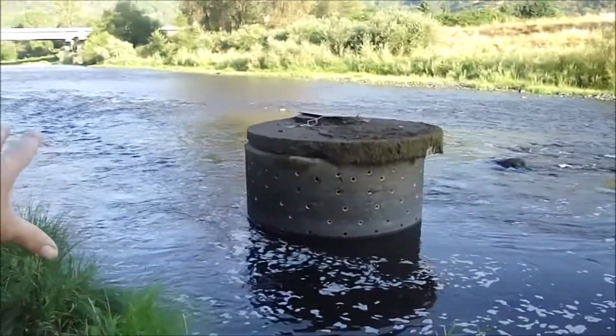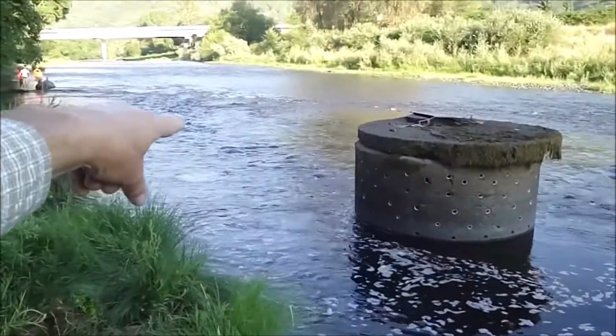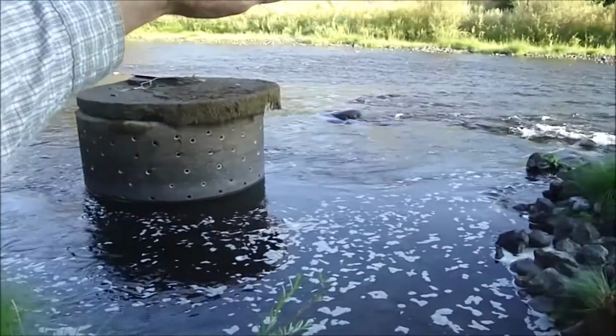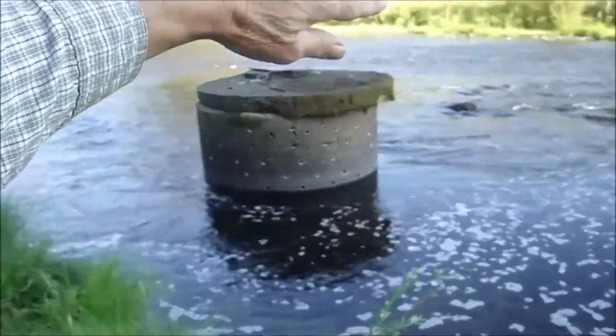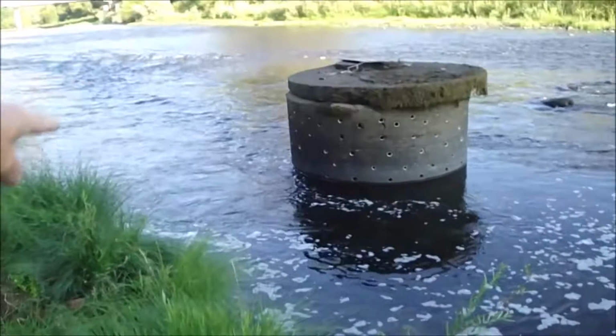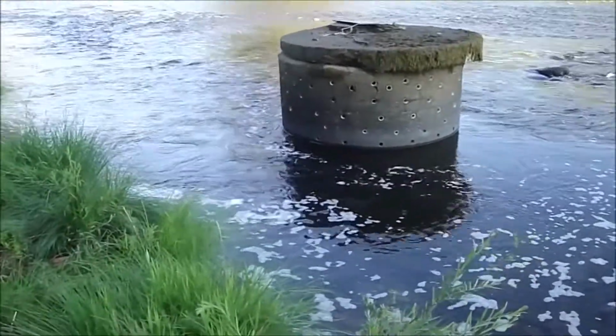We tried yesterday, there was too much flow coming through here, so we're going upstream, putting one in and forcing the flow over to the other side of the river. And then we're going to come back and put an AquaDam right around this concrete water intake.